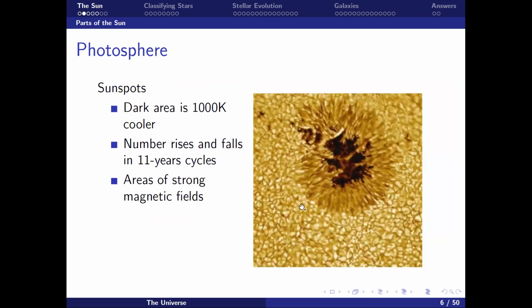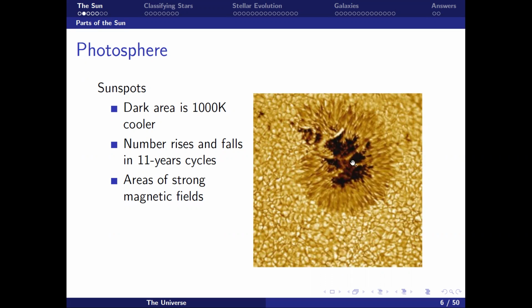Okay, so here is an actual picture of the photosphere of the sun, and it has this granular appearance. These are convection cells where you have hot material rising, cooling, and falling, and you get boundaries along the edges.